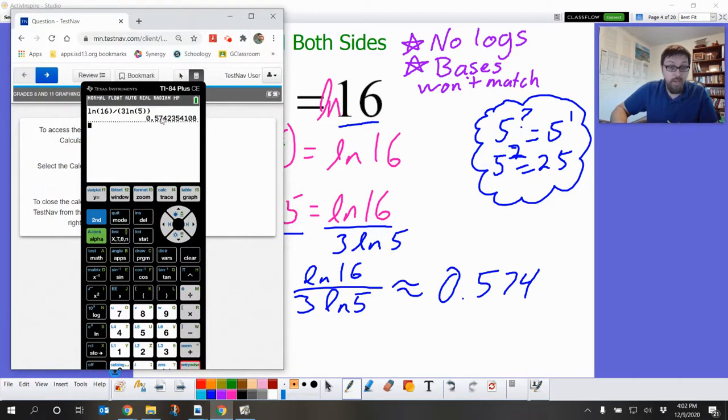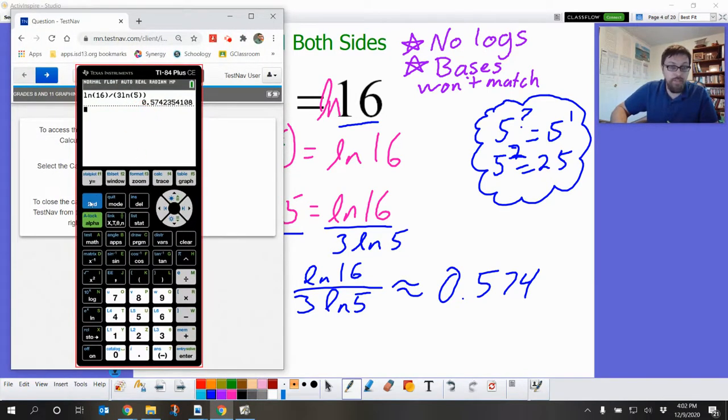Now, some of the common errors that happen are some of the parentheses things that I started to mention. One of the common errors is people will forget the parentheses around the denominator. So you can see we get a different answer. The reason is it's doing the ln of 16 divided by 3. Good. But then it's not dividing by the ln of 5. It is multiplying this quotient, the ln of 16 divided by 3, by the ln of 5. The ln of 5 is in this denominator. We want to divide by the ln of 5.